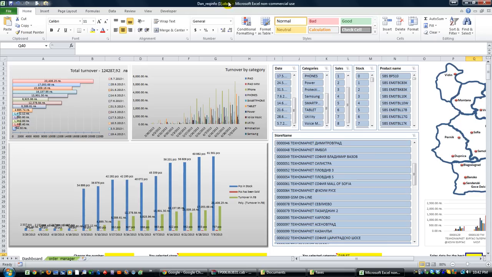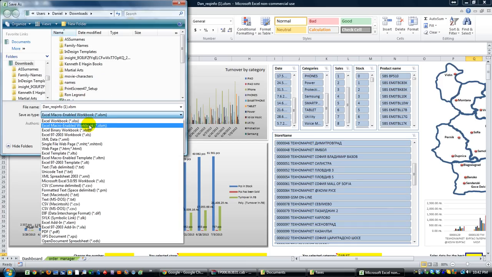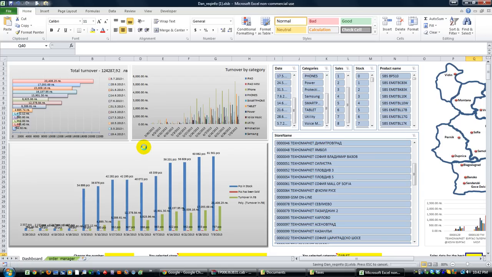XLSM is a spreadsheet that's macro enabled. M is macro enabled. XLSB, let's do a File, Save As. Check this out. We're going to do XLSB, and that's fine. It is a binary workbook, so I'm going to hit save. A binary workbook processes the data and saves it and compresses it differently than a standard macro enabled or regular XLSX. I said that wrong. Anyway, it processes it better for some reason. I don't know why this is not more popular, but this is my secret weapon, you guys.